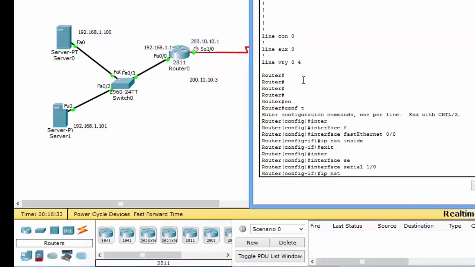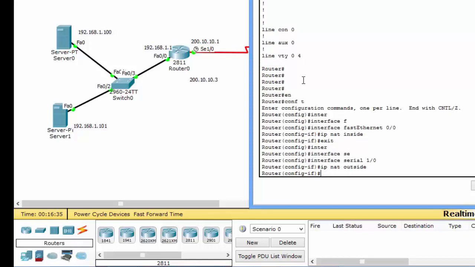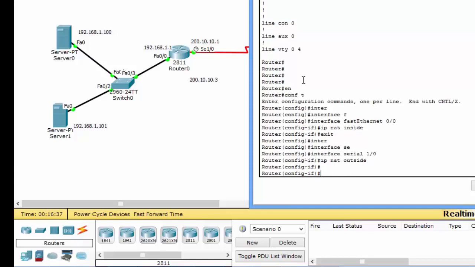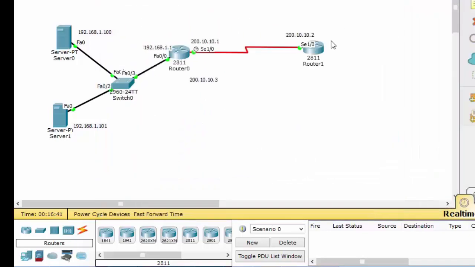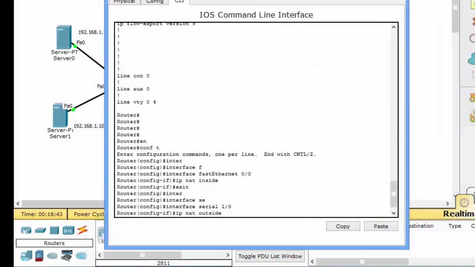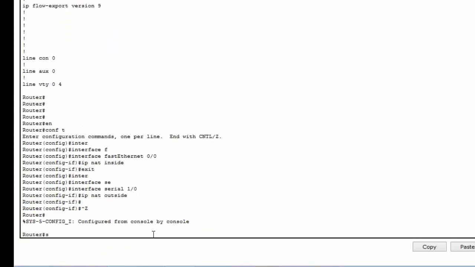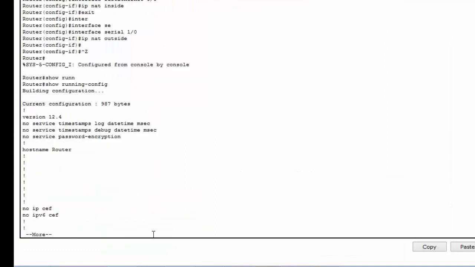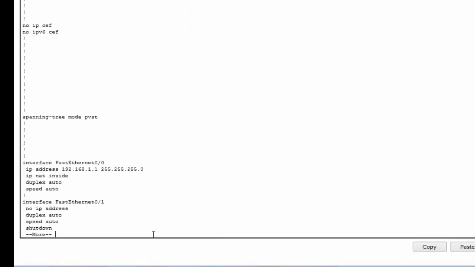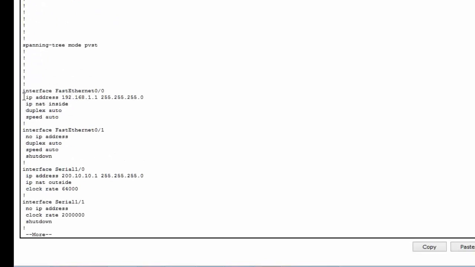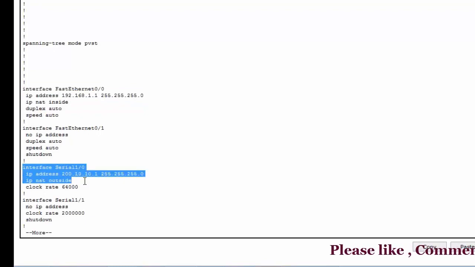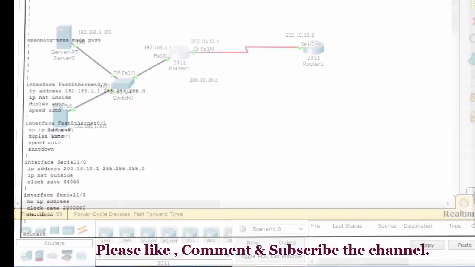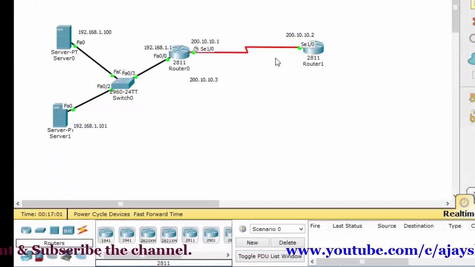IP NAT outside. So this is basic, all the configuration has been done. Check it, show running. You can see here that FastEthernet is IP NAT inside and Serial 1/0 is the outside. The configuration has been done.